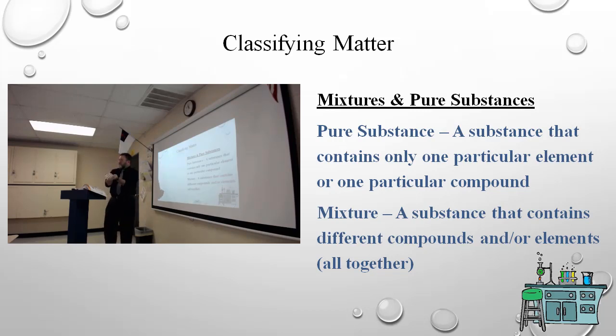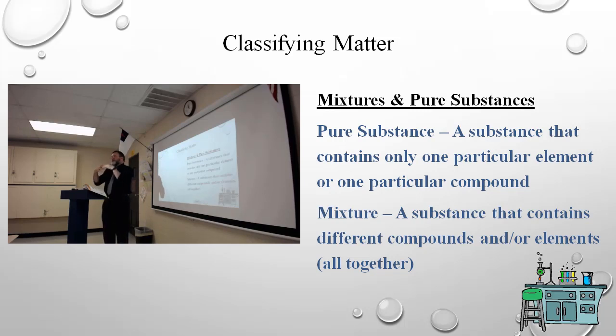Or let's say that in my hand I have taken salt and sugar and mixed them together. When I had pure salt and pure sugar, each was a pure substance. But when I bring them together, no reaction has taken place. All I'm saying is these molecules get close to each other, or in the first case those atoms get close to each other, and they don't react. They stay as whatever form they were in. So in my hand, I have different structures. I have different molecules, in my example sugar and salt, or potassium and sodium.